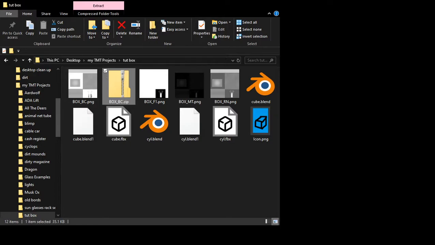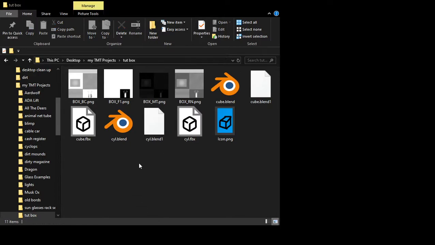I'm going to take this file and move it out of the way for right now. You would want to create an icon, but I made this generic one because this is a test object, and a good ratio is 100 by 100 or less, nothing bigger than that, for your icon PNG. And like I said, this one's just a generic drawing that I made because I wanted it to stick out within my game. Because I have a lot of TMTK objects loaded into my game, and to find my object faster, I created this crappy icon.